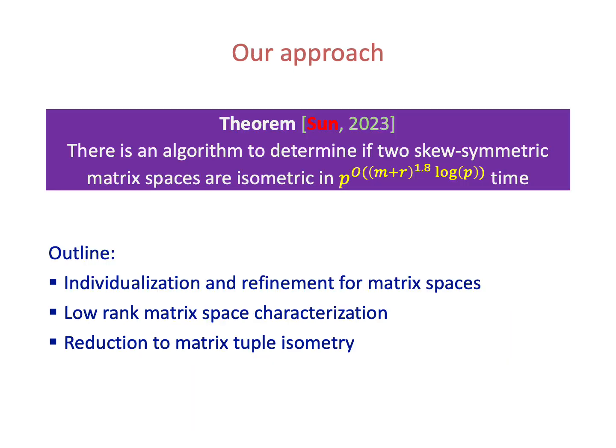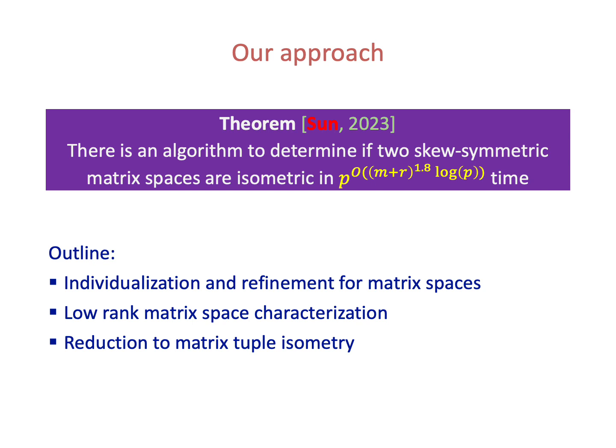Our result is obtained by combining three new ideas together. First, we develop a novel individualization and refinement method for matrix spaces. Second, we characterize matrix spaces that only contain low-rank matrices. Finally, we combine the first two ideas together to reduce the matrix space isometry problem to the matrix tuple isometry problem.